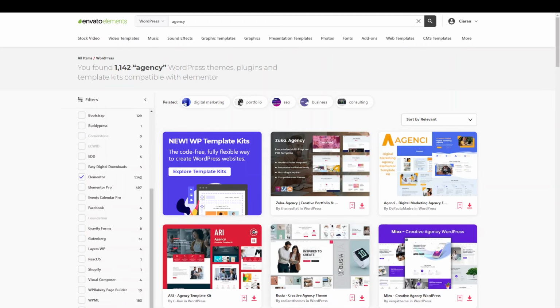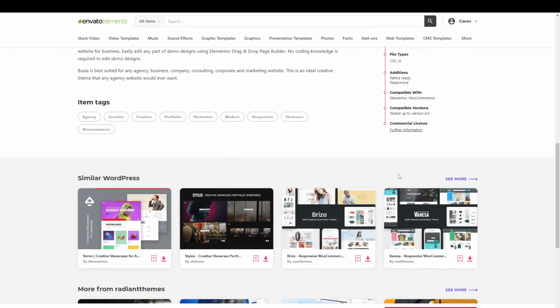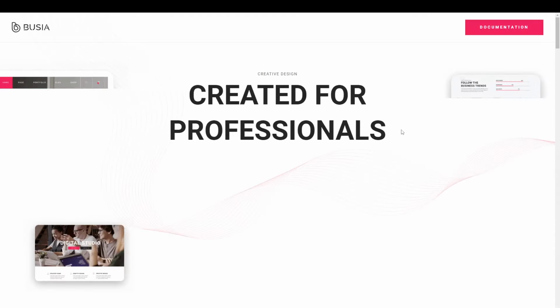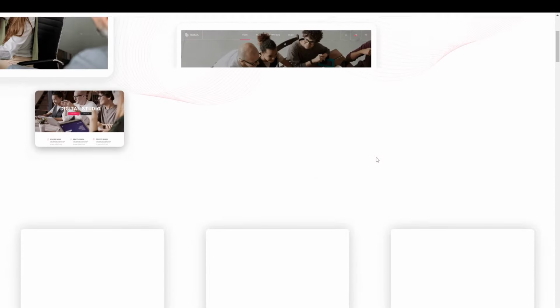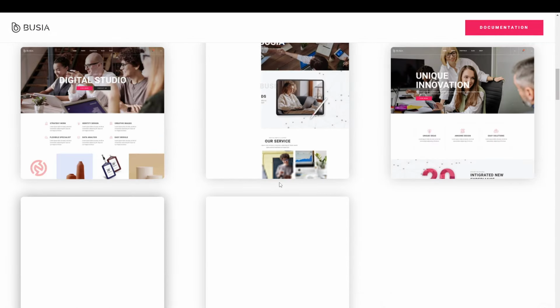If you select maybe one of the themes, same thing as if you were to select a theme from the WordPress directory, there is a preview section, so it'll show you the theme as a website. So you can see the site here, and you can scroll down and really click through it and see what it's going to be like.